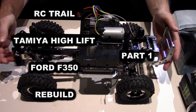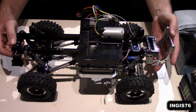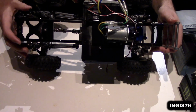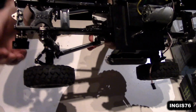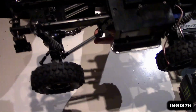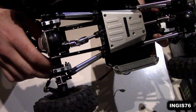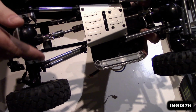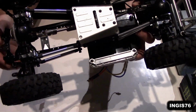Hi guys, I'm ready to start a rebuild on this Tamiya high lift for F350 now, and first thing I will do is to do something about these links, if you can see them here. One of the links has to be on one side and the other one on the other side, so I'm gonna turn it around, see if you can see this a little better. They are both on the same side, so I have to change one of them, so they have to be one on this side and one on the other side. That's one thing I'm gonna do.